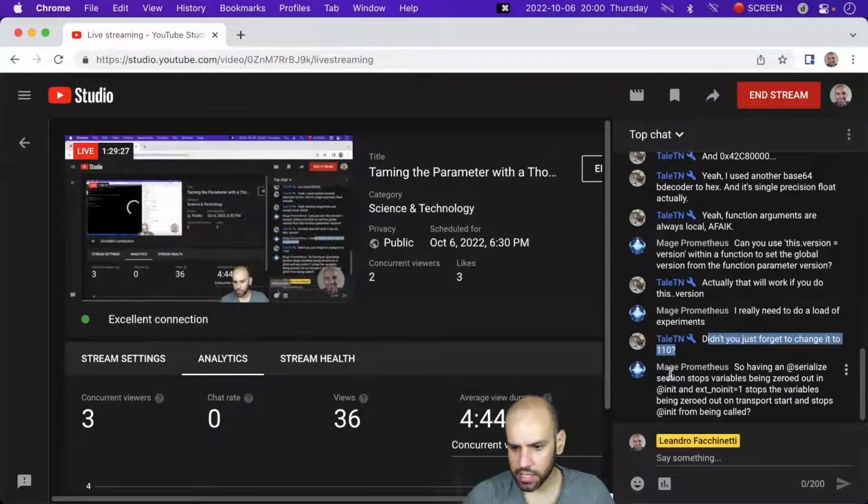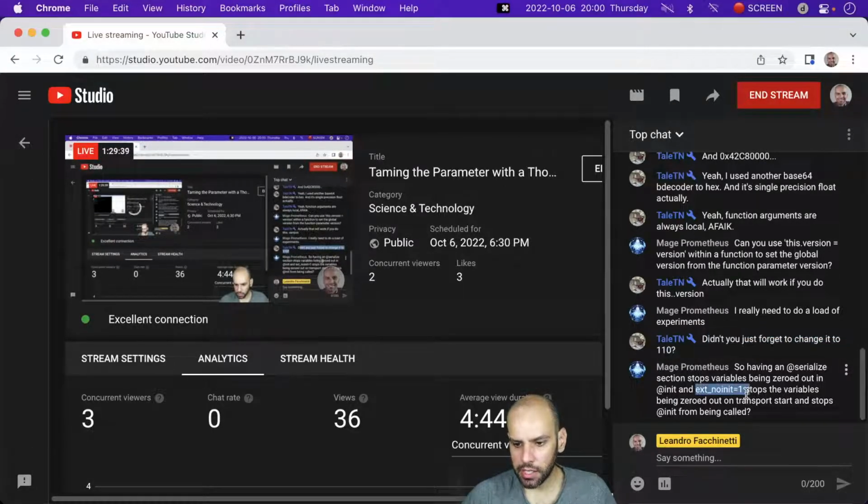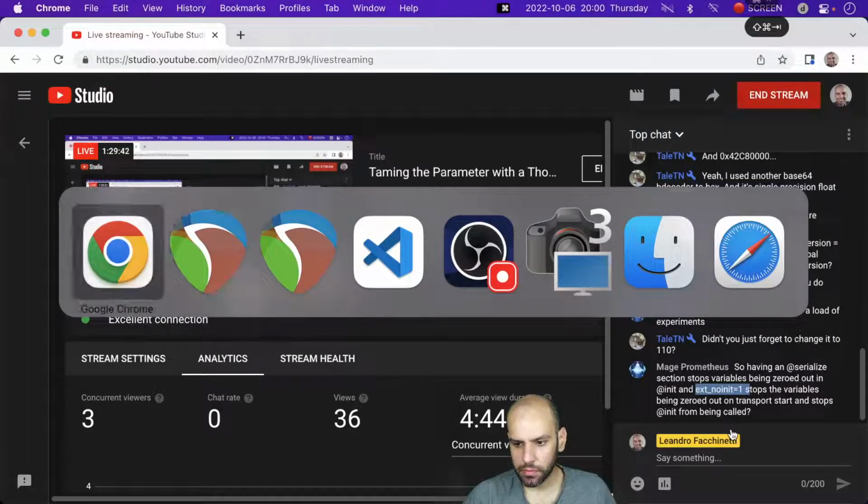So having a serialized section stops variables being zeroed out in init, and x no init equals 1 stops the variables from being zeroed out on transport start and stops. Yeah, the x no init... No, hang on.